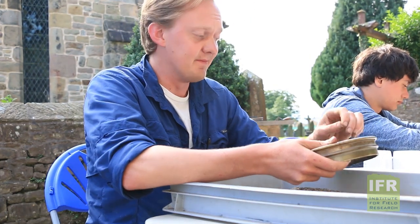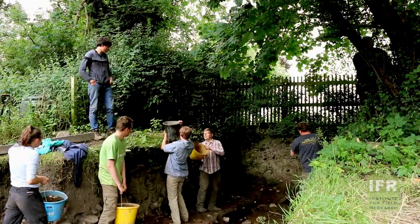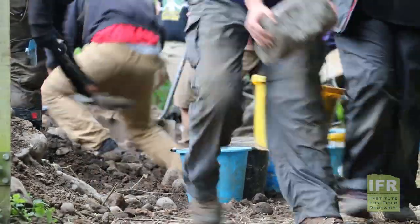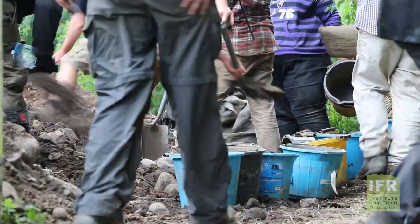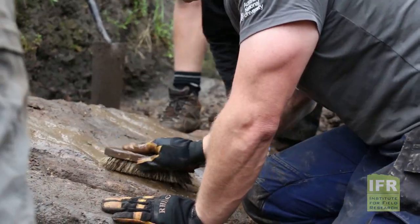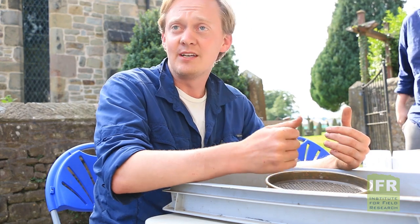I like the way they work and the way they teach — they seem really approachable. Being on this dig has been great because it's given me a more practical understanding of what archaeology is. Being out here getting an actual hands-on feel, getting my hands dirty so to speak, it's reinforced for me that yes, I do enjoy doing this and I would not mind doing this as a career.